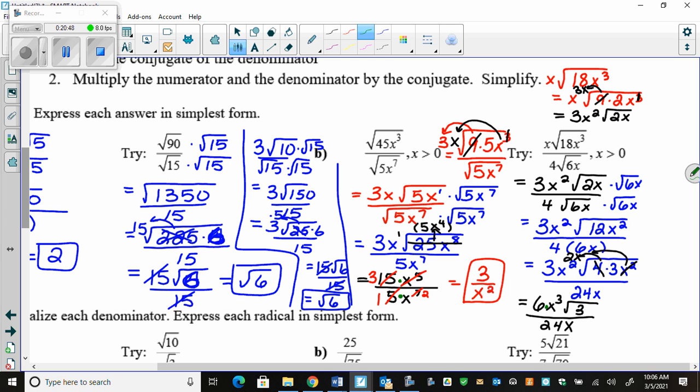So these are multiplied. So I can cancel these off, but that root 3 is staying root 3 for life, because the only way it can change is if I can take the perfect square out of it, and I can't. It's root 3. So 6 and 24, I can take a 6 out. 6 divided by 6 is 1. 24 divided by 6 is 4. An x out of here, and an x out of here, so I get an x squared. So I'm going to get x squared root 3 over 4.